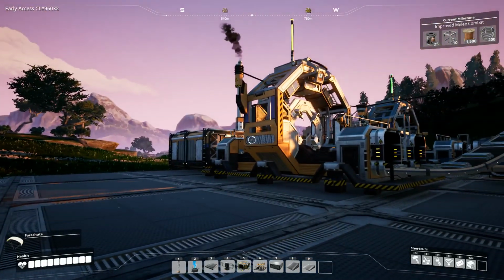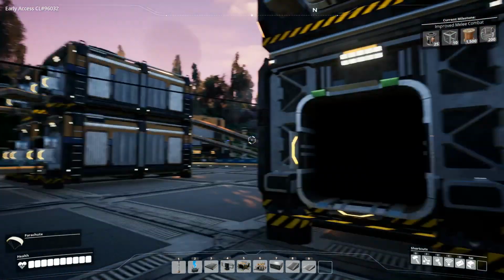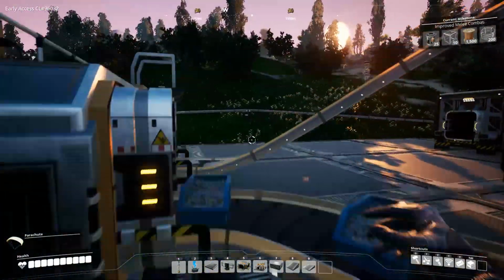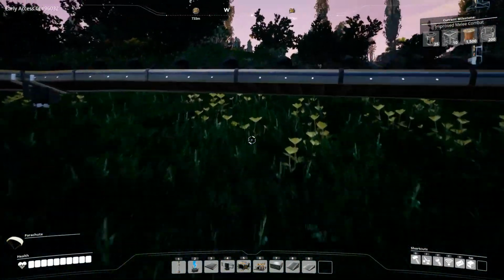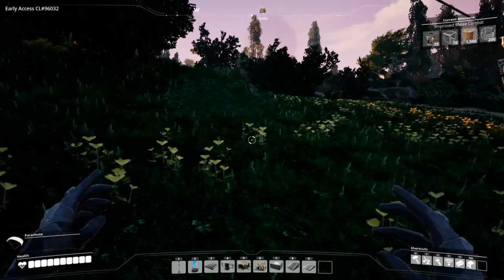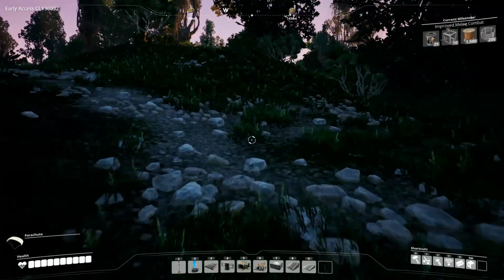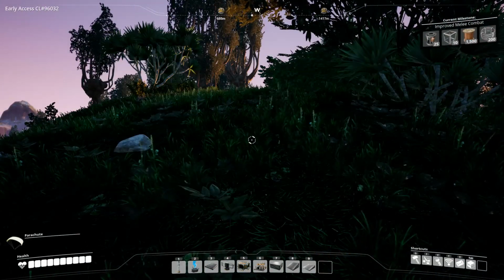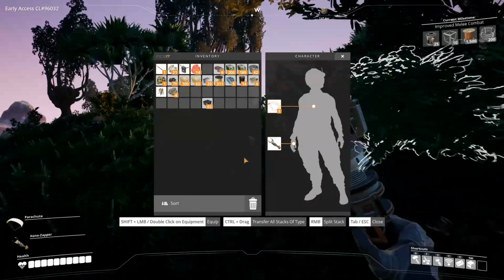Okay. These are the ore nodes I know about. But they're covered. Oh, there's a ping over there. I don't know about that one. Wonder if this one's covered. If it's not, I'm going to be using it. Let's put on our little stabby stick.